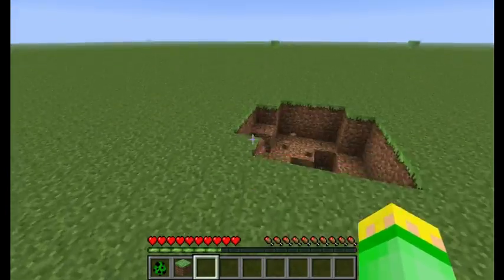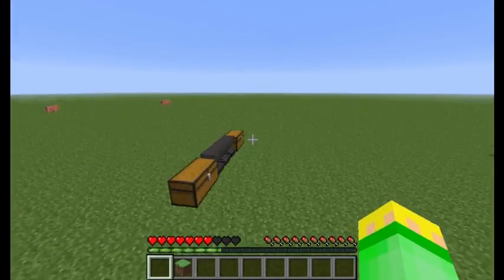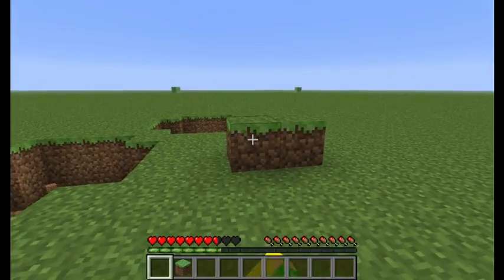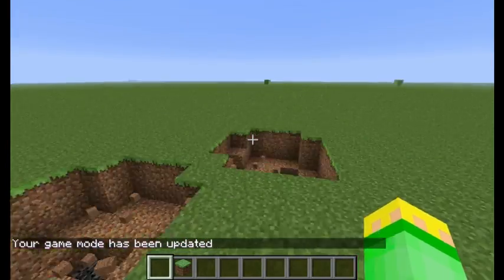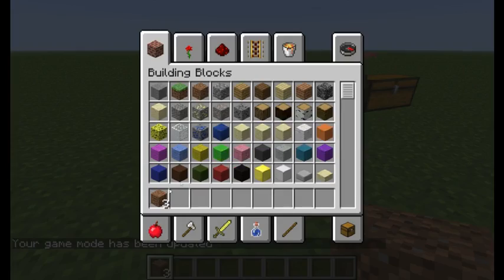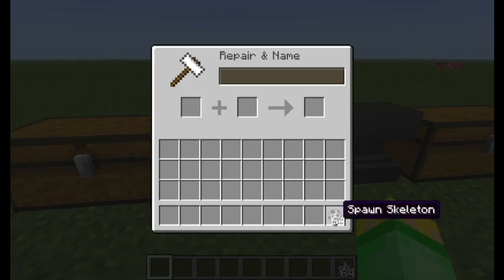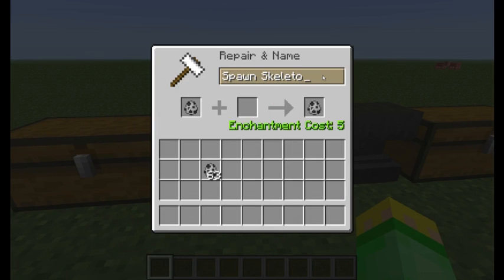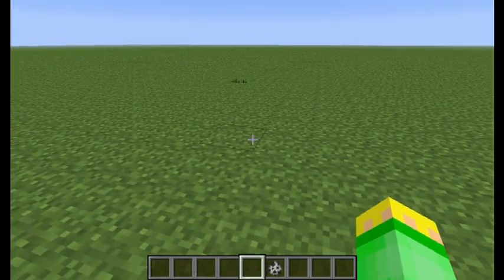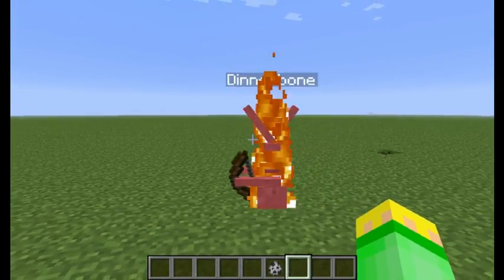Oh wow, it exploded, but they look upside down. They look so weird. I just wanted to show you that, guys, because you might not know this, so that is really fun. I'm going to review it with all the mobs here. I'm just going to do it with this one. You could also name him Dinnerbone. Dinnerbone. And then spawn it. Boom, upside down. Oh my god, he looks so weird walking and on fire.